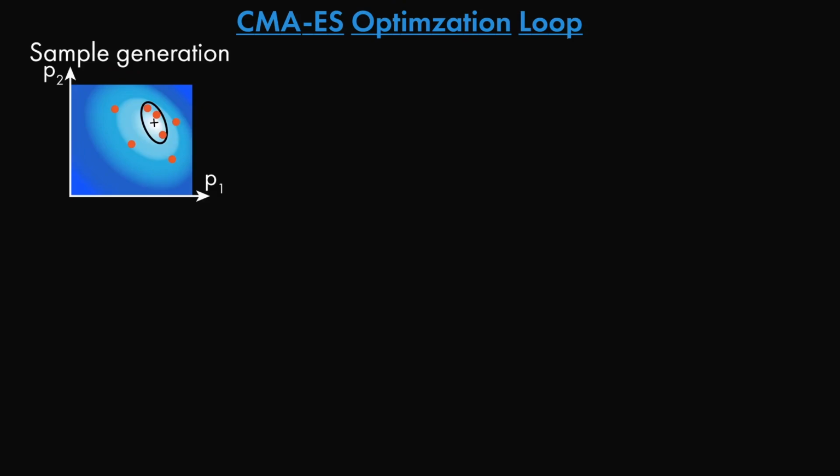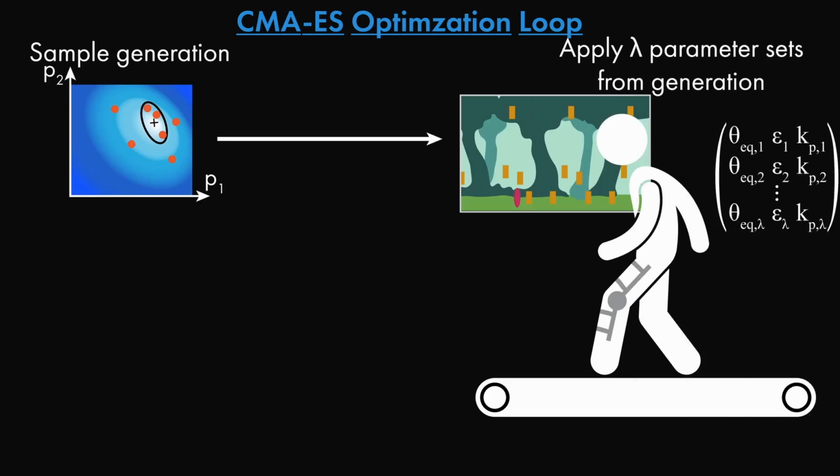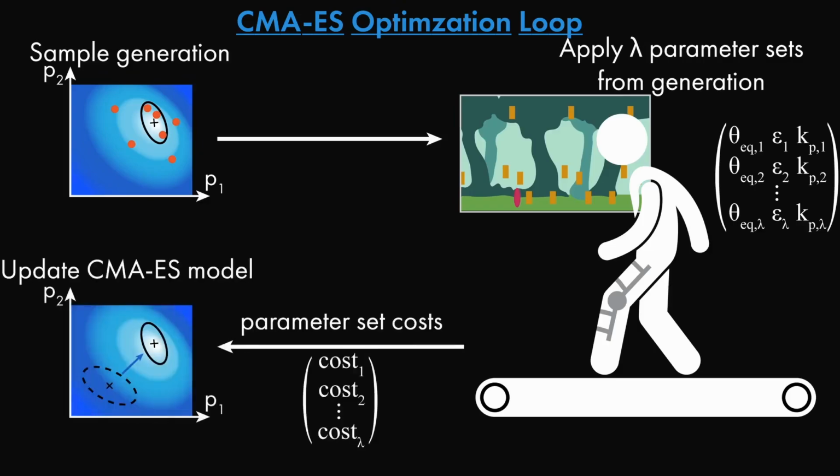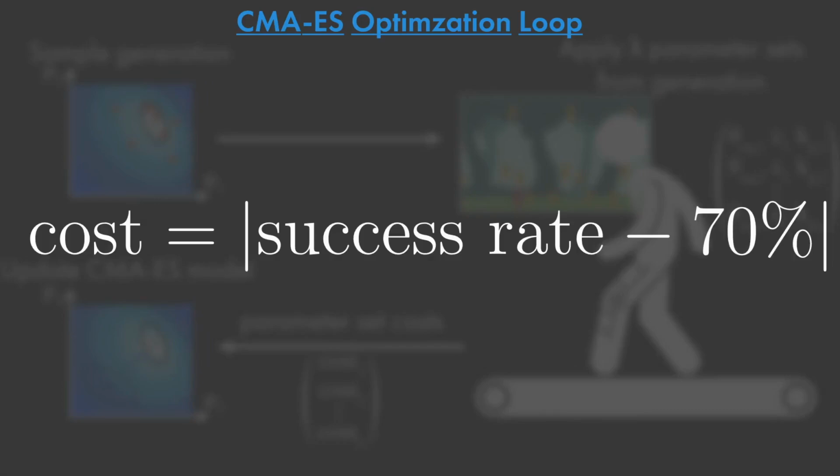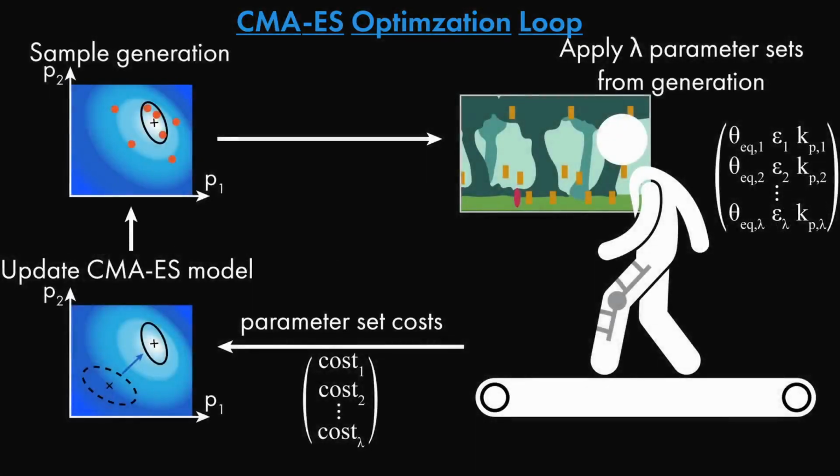This involved sampling various combinations of our tunable parameters and applying them to the biofeedback and exoskeleton system. From there, we collected the cost of each parameter set and used that to update our optimizer. We defined the cost to be the difference between the current score rate and 70%, and this was based on prior literature. This means that the closer the user is to 70%, the better the optimizer thinks that parameter set was doing. Then, new parameter sets are sampled from the updated model, and the process is repeated again.